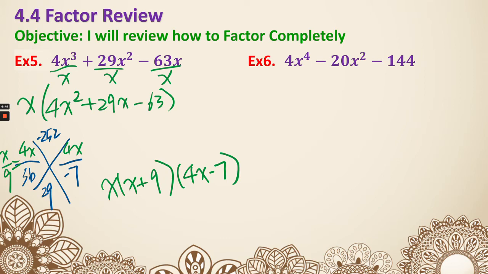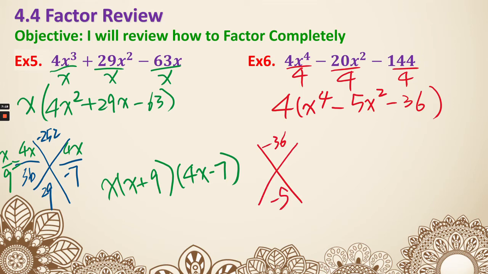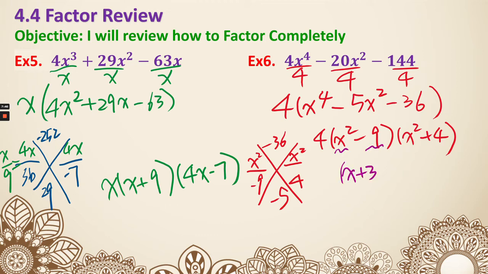Number 6. First, we see their GCF. So get rid of the 4, which is the GCF. We have x to the 4th minus 5x squared minus 36. We're going to do our cross method, or you can see the combination is kind of easy to find. So negative 36 on the top, negative 5 on the bottom. The combination we need is negative 9 and 4, and it's going to be x squared on the top. So 4 times x squared minus 9 times x squared plus 4. Don't forget, this is factor completely. We have perfect square and perfect square that can be taken apart as x plus 3 and x minus 3. x squared plus 4 stays the same, times 4 in the front. That's example 6.